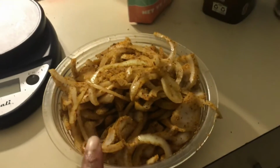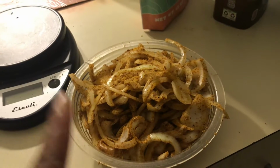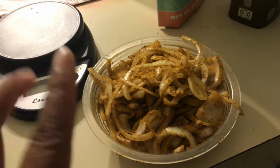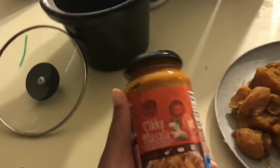I also cut up the onions. This is 1 medium to large onion, about 210 grams, and I put a seasoning blend on that as well. So I'm just going to show you quickly how it looks and how I'm going to do this. Again, this is a teaspoon of turmeric, salt, chili powder, garam masala, coriander, and ground ginger and ground garlic. Then I have a separate one too, same seasoning, except this one does not have the ground coriander, and then the simmer sauce.